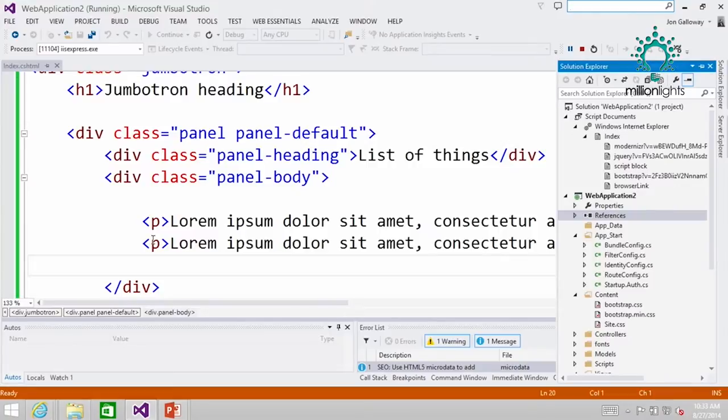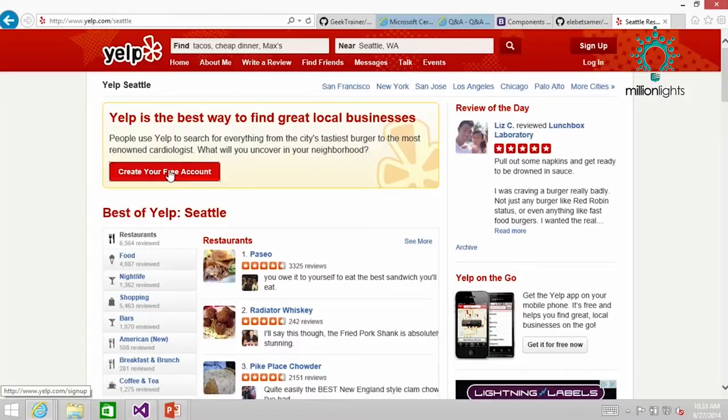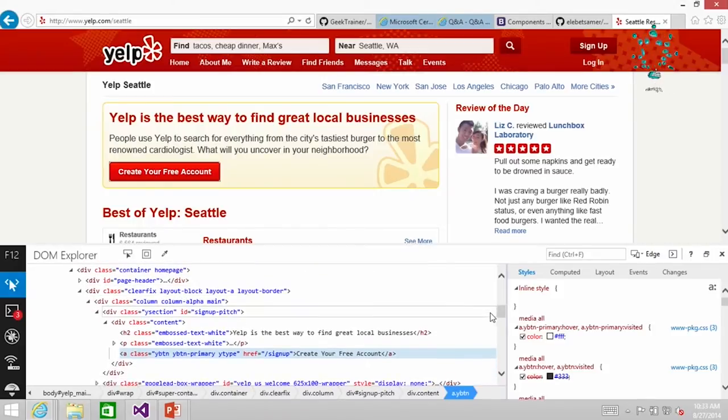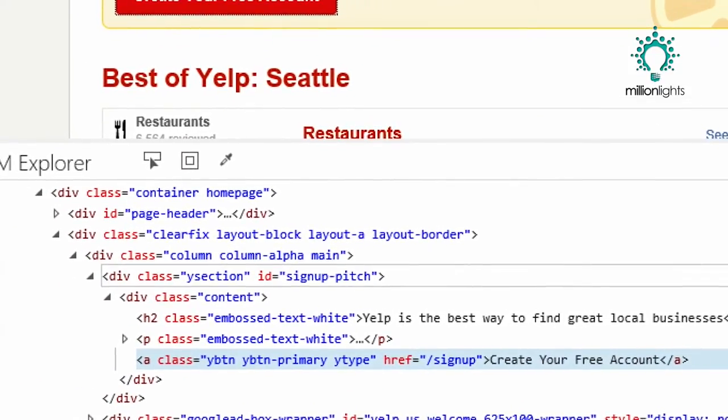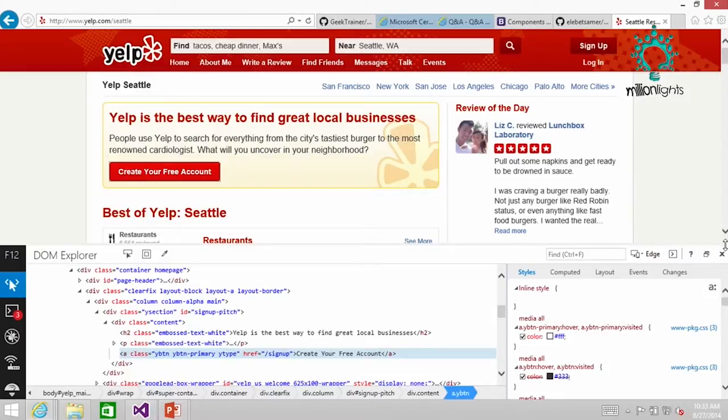One interesting way of solving that, we were looking at the other day, was Yelp.com. We noticed in there the way that they're using Bootstrap, a customized version thereof. Exactly. Here they have Y button, Y primary. So they have prefixed all the Bootstrap classes with a Y. And that's relatively easy to do using Less or a different build process. By doing that, that probably deconflicts things so that they can use other libraries and they're not going to conflict in any way.